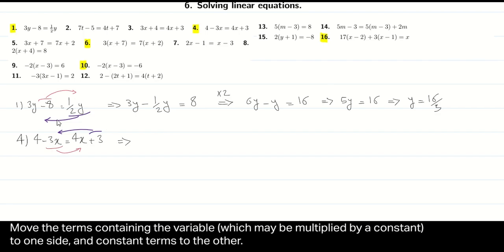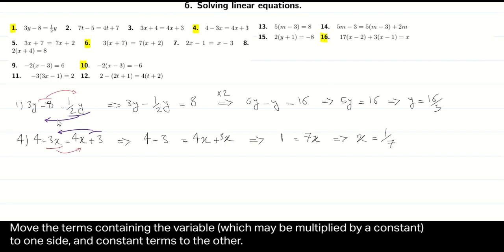So starting with 4 on the left-hand side, then I'm going to write negative 3. Since I moved the plus 3 to the left-hand side, its sign is going to change. Then on the right-hand side, I already have 4x. Then when I move the negative 3x to the right-hand side, it's going to be plus 3x. So on the left-hand side, I have 4 minus 3, which is equal to 1. And on the right-hand side, I have 4x plus 3x, which would be equal to 7x. That means my x is equal to 1 over 7.